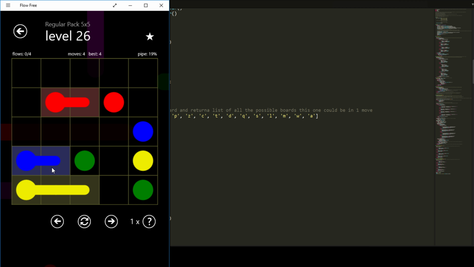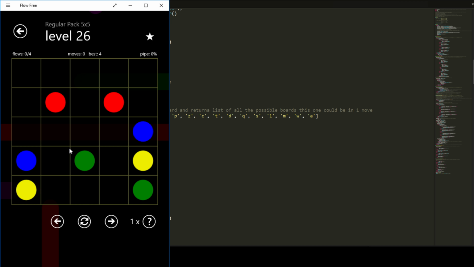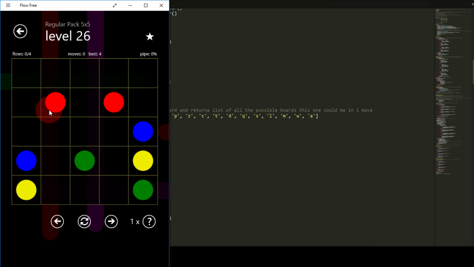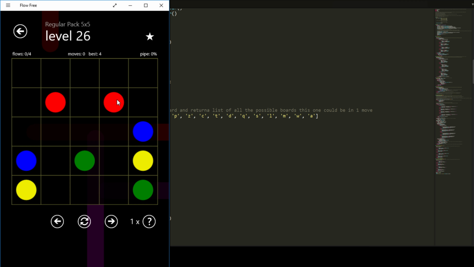And now the idea is that we're doing one at a time, so our branching factor here is not quite one, but it's basically however many moves there are. So you're going to pick a random colour, say we pick yellow, our branching factor would in this case be 1 because there's only one possible move for this one. But if we pick red, our branching factor would be 4 because there are 4 possible moves here. You might notice I'm only using one end for each one. We're not going to use 2 because that again doubles the branching factor and there's no need. As I've said before, we can treat one end as static, and that helps a lot with computation.